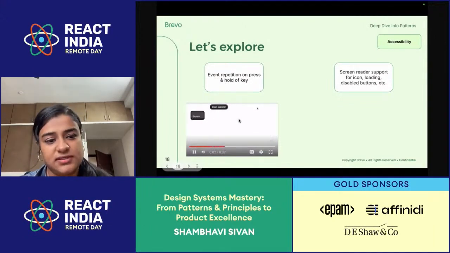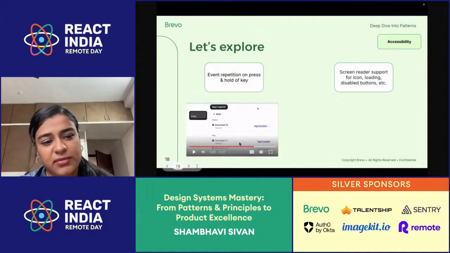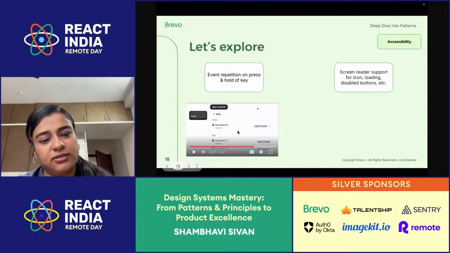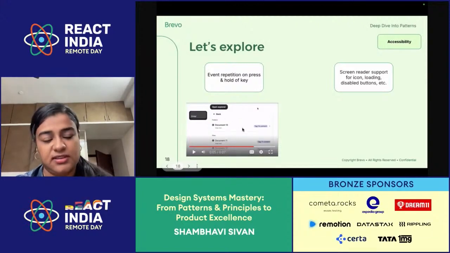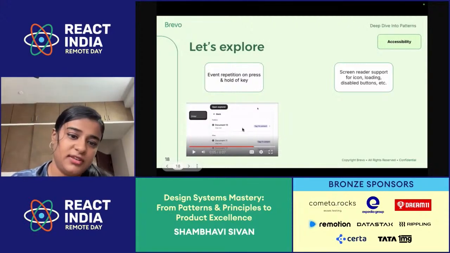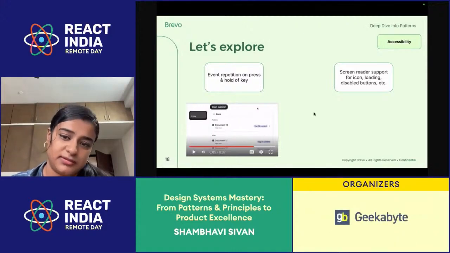Now I'm going to close this with the escape key and open the menu again, but this time the enter key was pressed longer. So when I press and hold the enter key, you notice that from the 3 list items, this has gone to another screen. So this is again an issue where you have event repetition happening when you press and hold a key for long. So this is again something more which becomes complicated to handle with buttons.